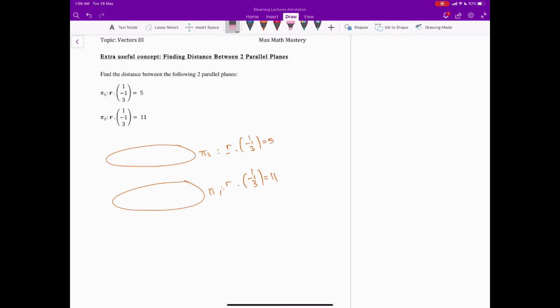Okay, so the first concept obviously is something that we have already learned. I'm just going to let a point A be here. Let's say point A here to be (5, 0, 0). Essentially, to find the distance between two parallel planes, it's like finding the shortest distance from a point to a plane. We have already learned that in the previous video, so if you don't remember how to do it, do go and check back on the video that focuses on finding the distance from a point to a plane. So we just need to let a point on plane 2, or plane 1 also can, then we just find the shortest distance from a point to a plane. Essentially this will help me derive the distance between two parallel planes. That's method 1.